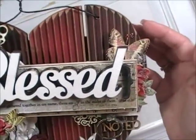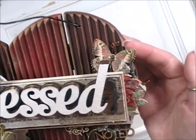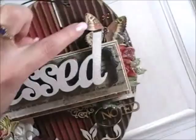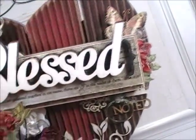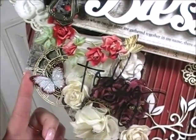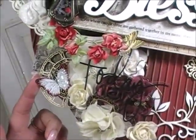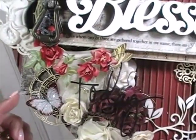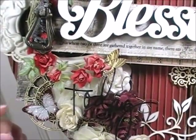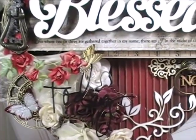And then to top it off with some other butterflies, I've got Tiny Treasures butterflies here. This one is the Rose Quartz, just gorgeous, layered right in there. And then down here, which is real pretty because it's the burgundies and a little bit of the reds on there. And then down here in the bottom, this one has a deeper red that matches. And this is called Ruby Slippers. All just adorned, gorgeous. You can see all that shimmer with the glitter glass that Renee puts on her butterflies. All her butterflies are the premium paper that she makes in-house. It's not just regular cardstock. It's this really thick, nice, durable paper, thicker than cardstock, that she prints all her butterflies and everything on.